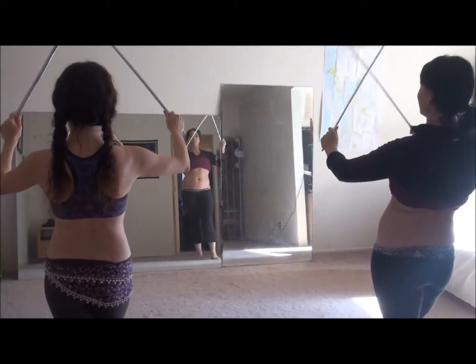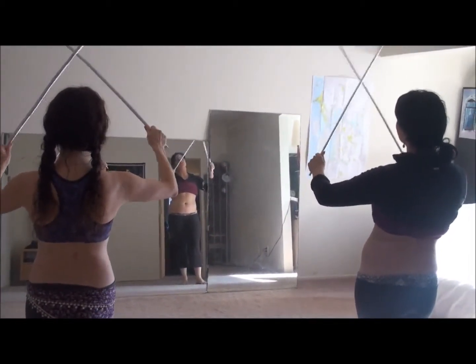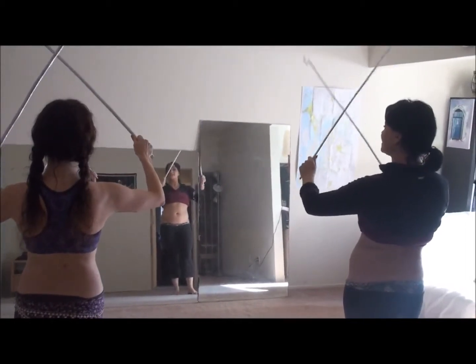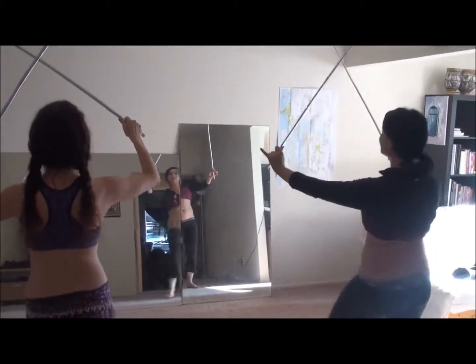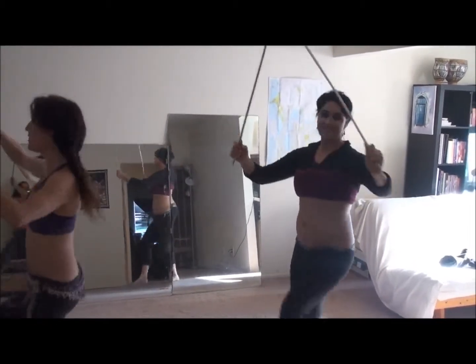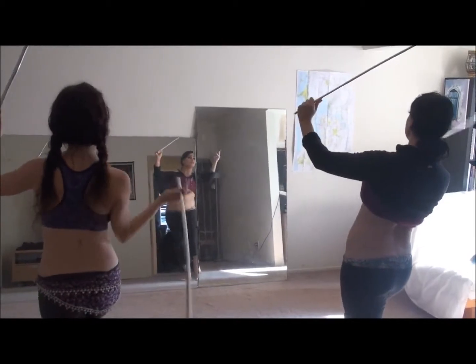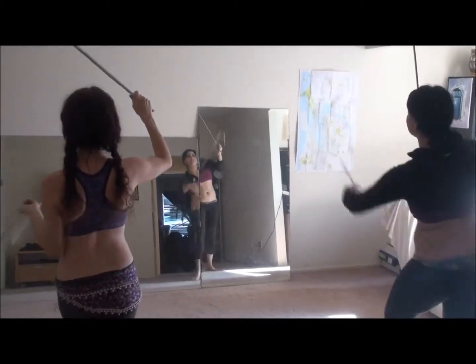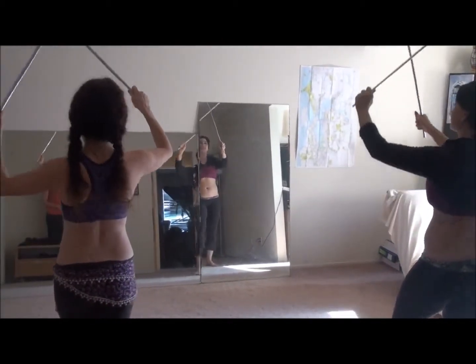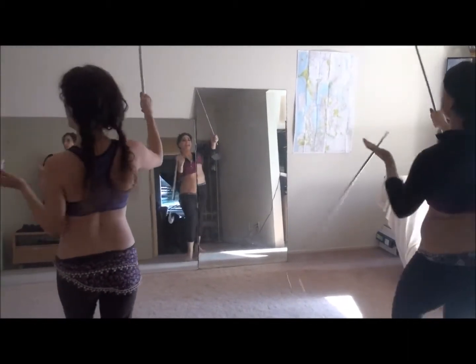One, two, three, four, five, six, seven, eight. Two, two, three, four, five, six, and the dance begins. One, two, three, four, five, six, seven. Turn. Two, two, three, four, five, six, seven, eight. One, two, three, hit, four, five, six, seven, eight. Single, two, three, four, five, six, seven, eight.